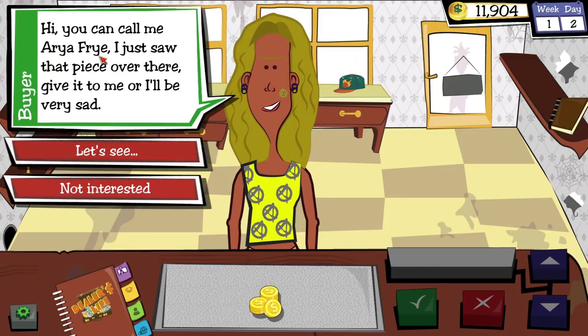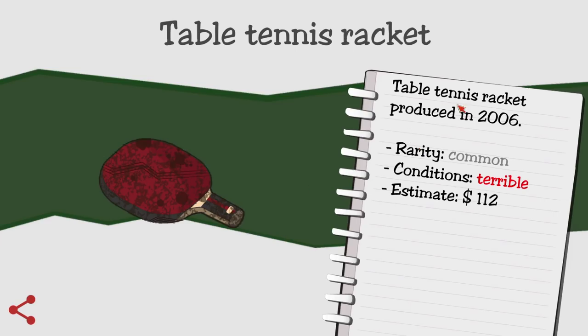Okay, that was good. Hi, you can call me Aria Fry. You don't need to keep introducing yourselves, everybody. I saw that piece over there. Give it to me or I'll be very sad. Well, you've got to pay for it. Let's see. Table tennis racket produced in 2006. A common item in terrible condition that we're going to sell for $112.